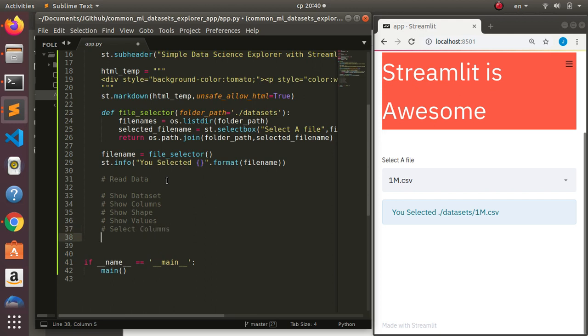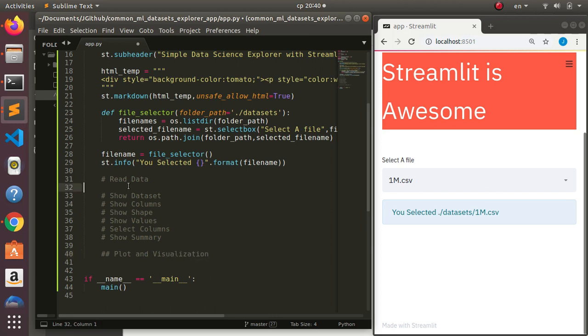All of these things are part of EDA stuff. Then we do, let's say, show summary, then we move on to our plotting stuff. So this is going to be our plots and then visualization, right?